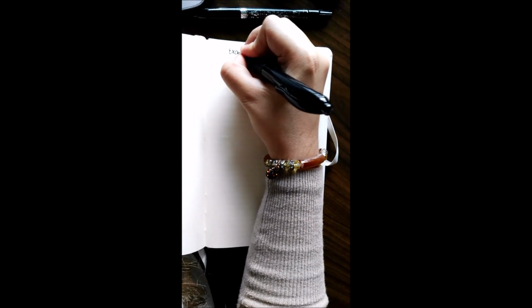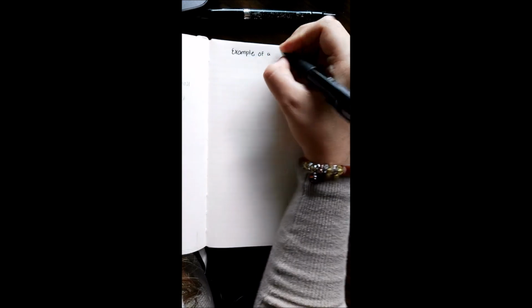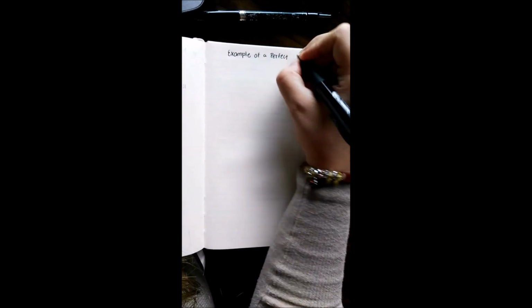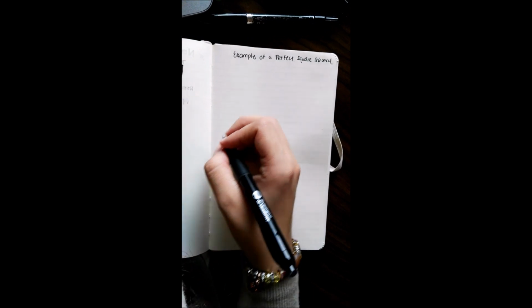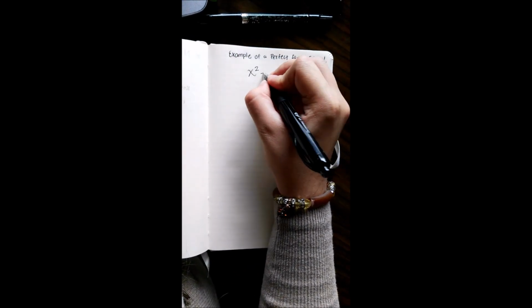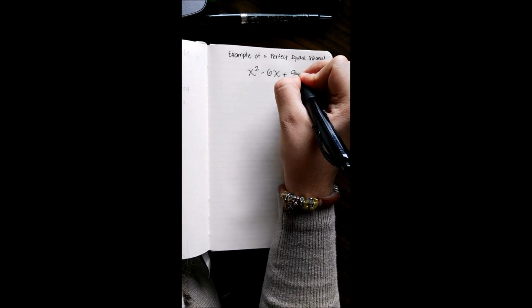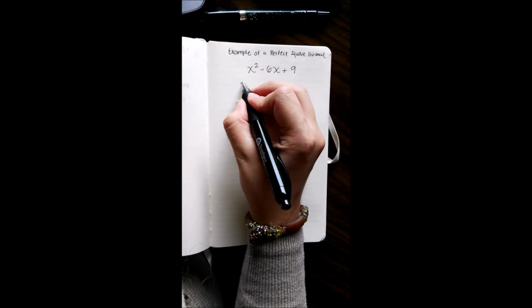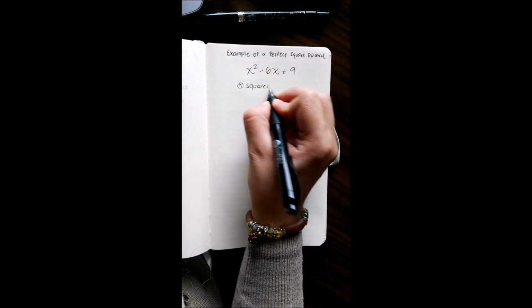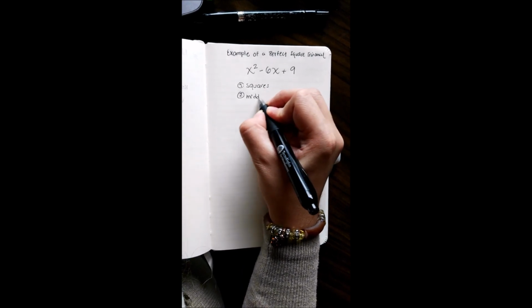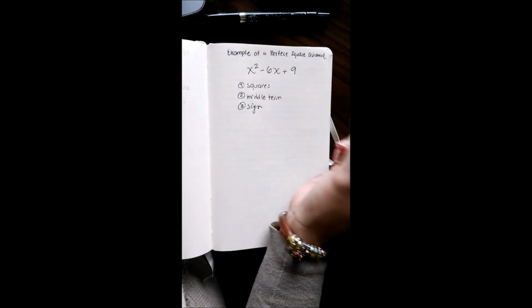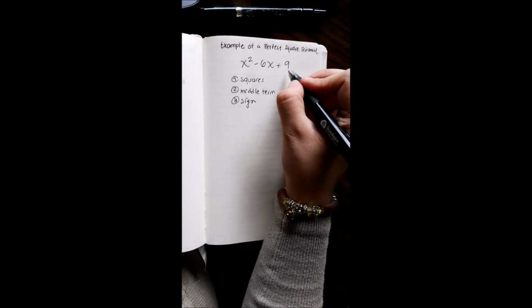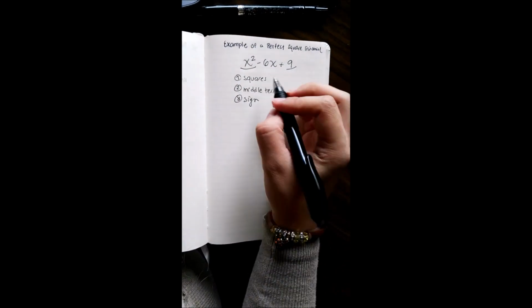So let's start with the first example. The first example would be of the perfect square trinomial. We have x squared minus 6x plus 9. It's very important for us to identify three elements. First, checking if the first and the last terms have square roots; if the middle term complies with the 2ab form; and if the sign of the third term is a positive sign. It would always be a positive sign because it is a squared number.